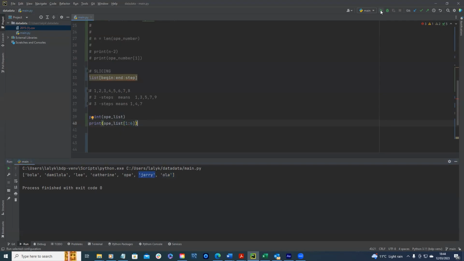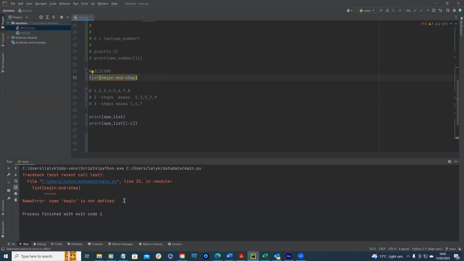So let's run it and see our results. Let me comment this one out. Anytime there is any error in your code, you start seeing this red. Can you see this red? This red helps you to trace where the problem is. So when you run your code, it's going to give us an error. Let me run this one now. You see, it's going to throw us an error. Can you see? Because this is not right Python code.